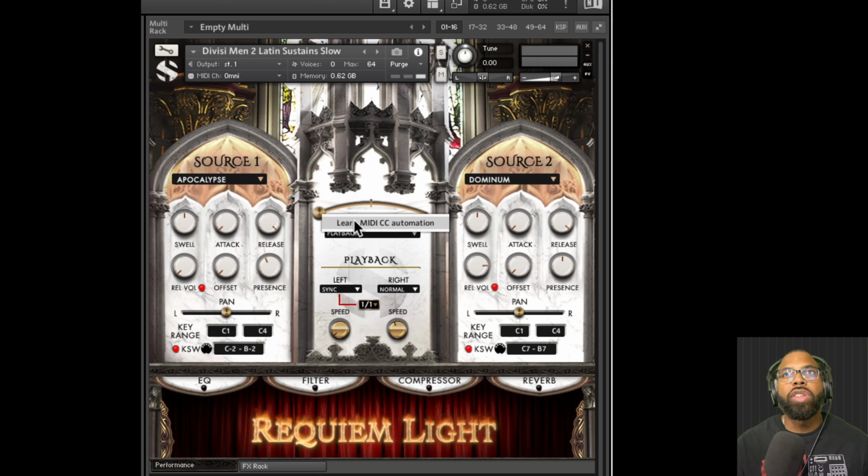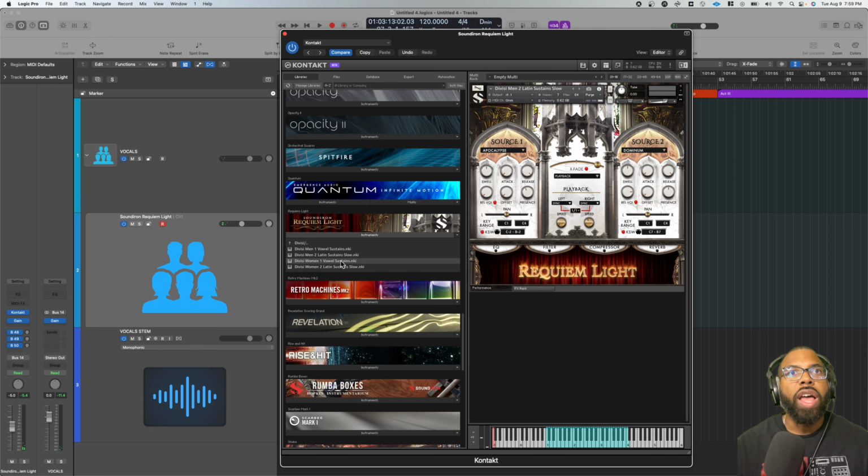Let me turn the automation on. Let's play the minimum on this side. That was actually pretty much in sync. It's really when you get those S's and T's, those types of sounds, you'll start to hear the little differences. So you can really have fun. I'm having too much fun with that. Then you also have the vowel sustain slow, the vowel sustains for women, and then the Latin sustain slow for women. I won't play that one in the Divisi.